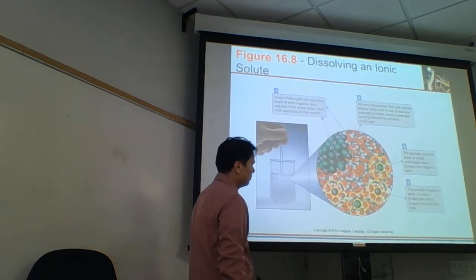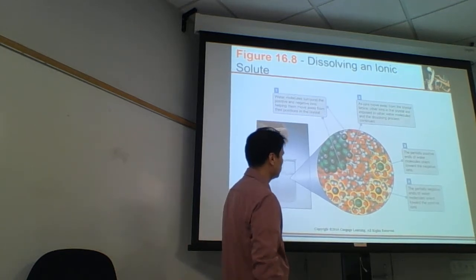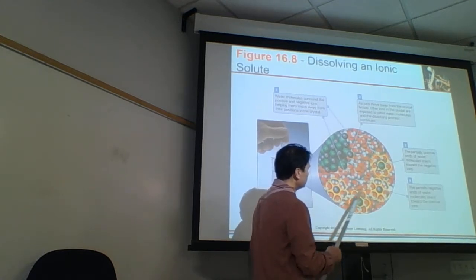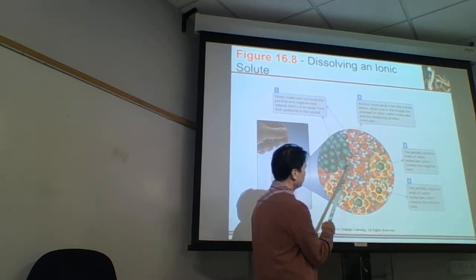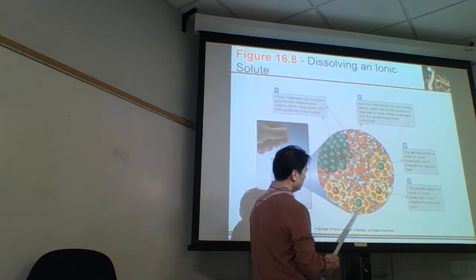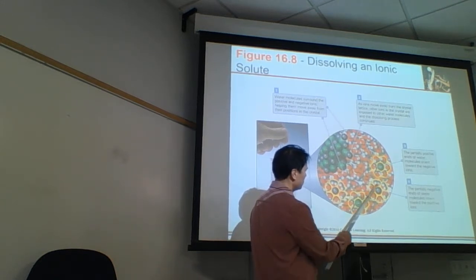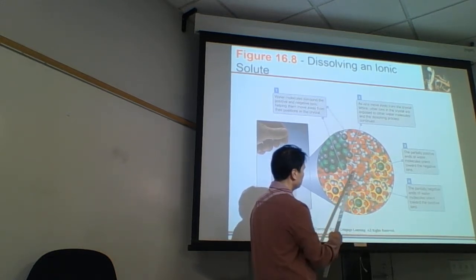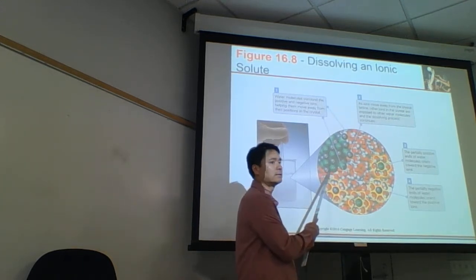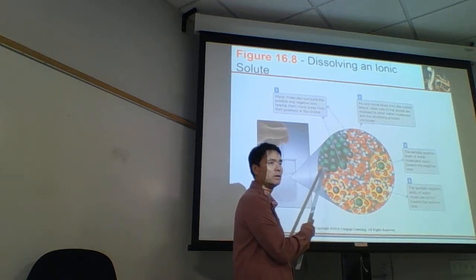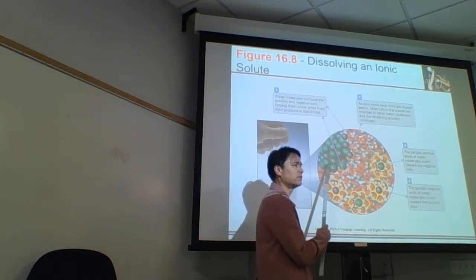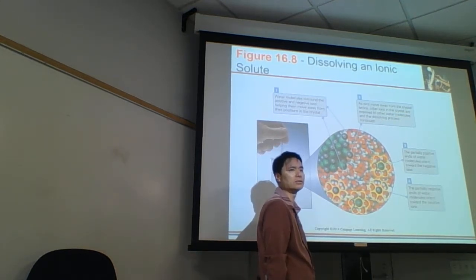A lot of people think of this as a three-step process. One, the solute particles, we have to dissociate them or break them apart. Two, we have to break apart the water molecules to make room for the solute. And then three, we form solute-solvent spheres, hydration spheres like this, or solvation spheres like this. When we look at it, we have to think in terms of how strong is the lattice. If the lattice is very strong, it's going to be hard to dissolve. That's why phosphate and carbonate lattices are very strong compared to chloride lattices, nitrate lattices.